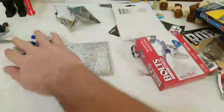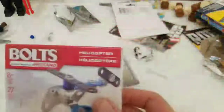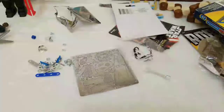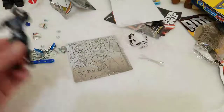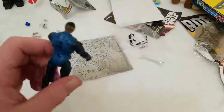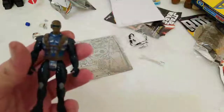And the little bolts. Actually, the name of the toy is Bolts. Fairly simple. Helicopter. Yeah, it's kind of neat. And those are kind of neat. This is, whatever. This is kind of just garbage from top to bottom. He did kind of a piss poor job making this poor guy.